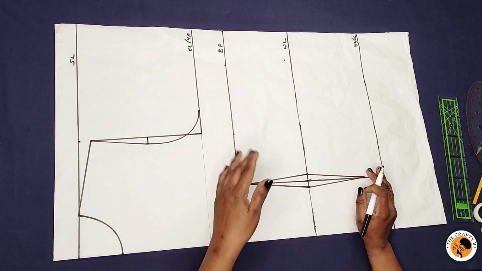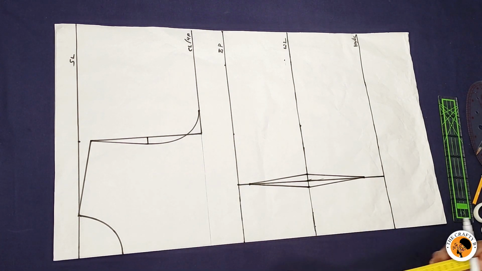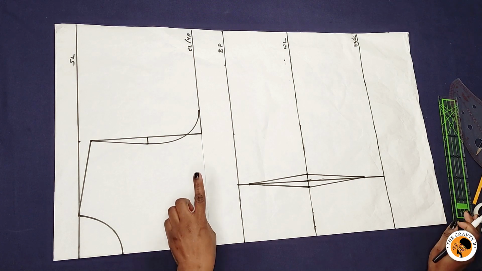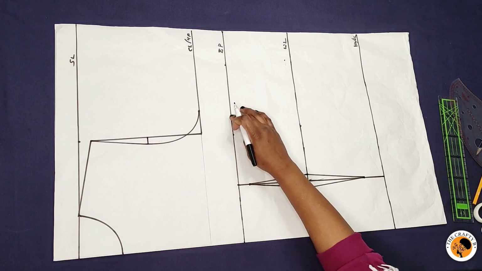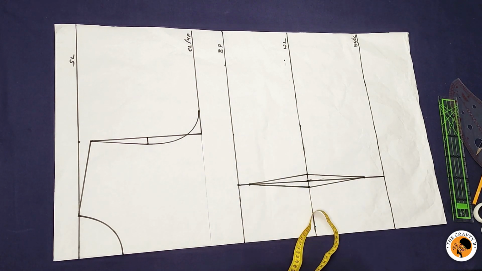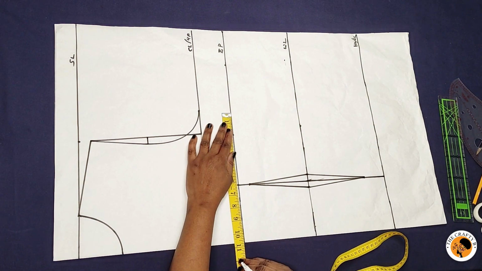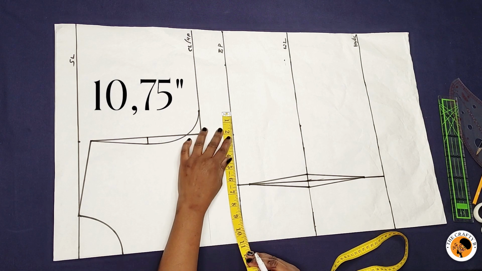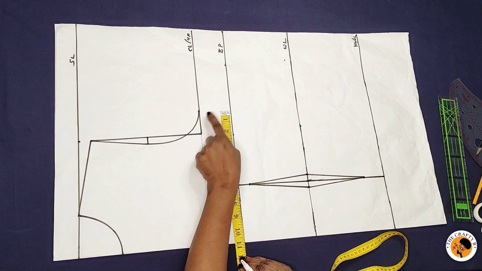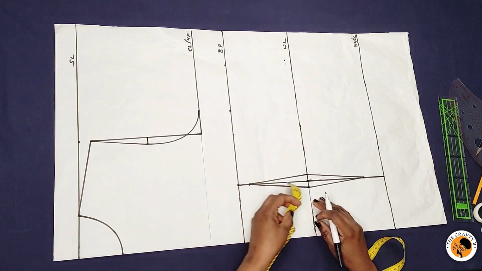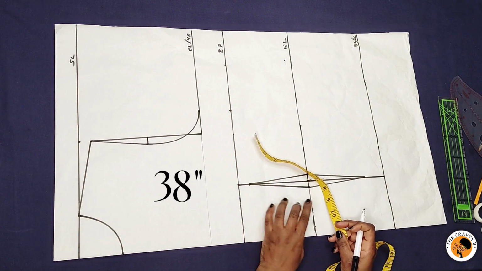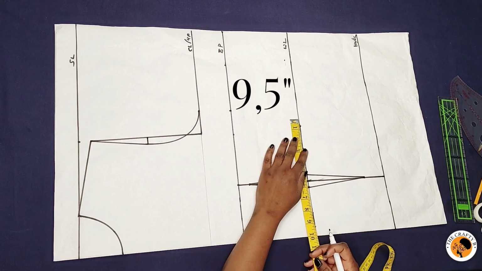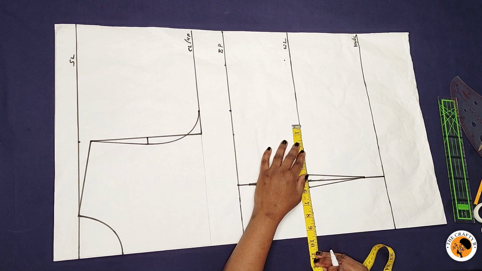So the next thing to do is to input your body measurements. We start with the bust. On this bust line, you mark the same measurement, which is the bust divided by 4. So you place your cut of your bust measurement here, which is 10.75, as I did on the chest line. It's going to be the same. Then on the waistline, you divide the waist circumference by 4. The waist I'm using is 38 inches, divided by 4 is 9.5 inches. So I place 9.5 inches here.